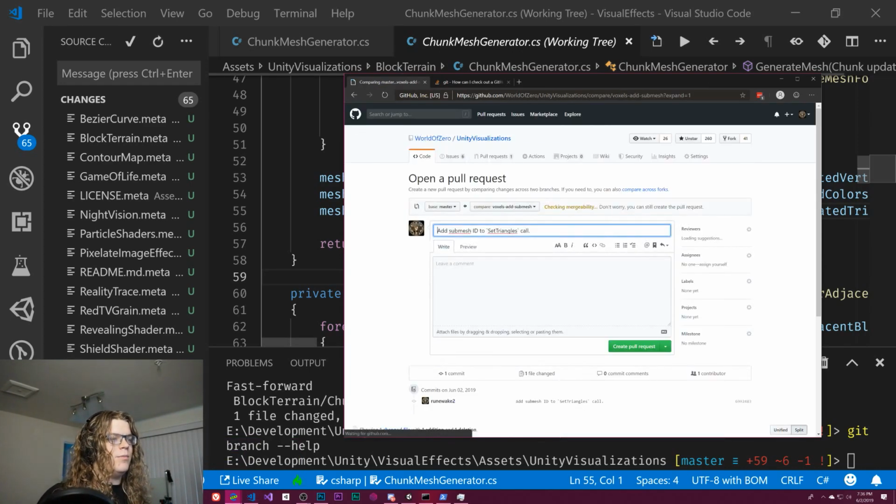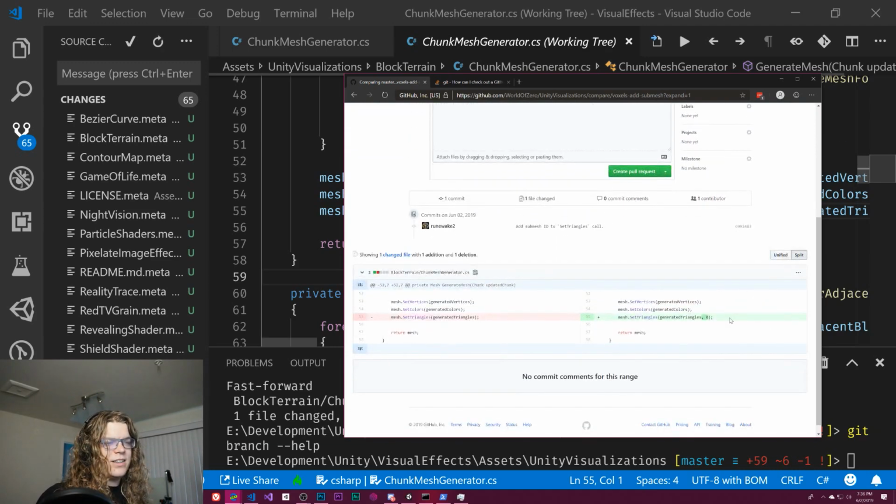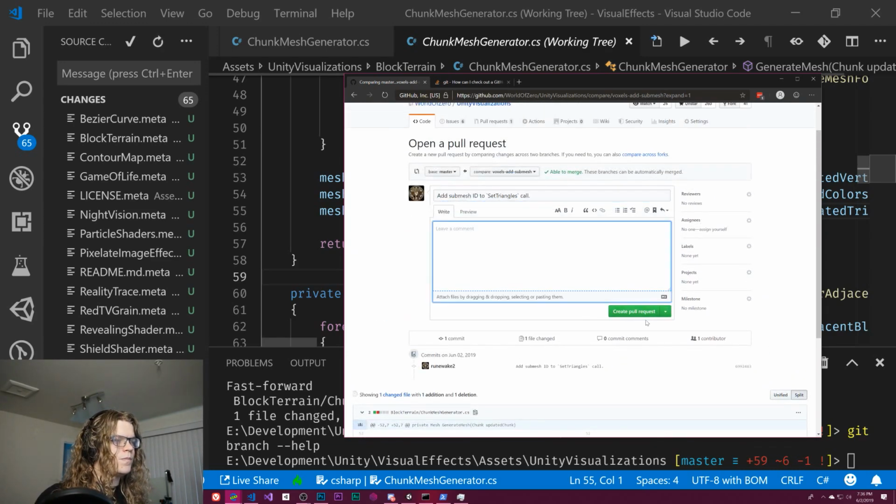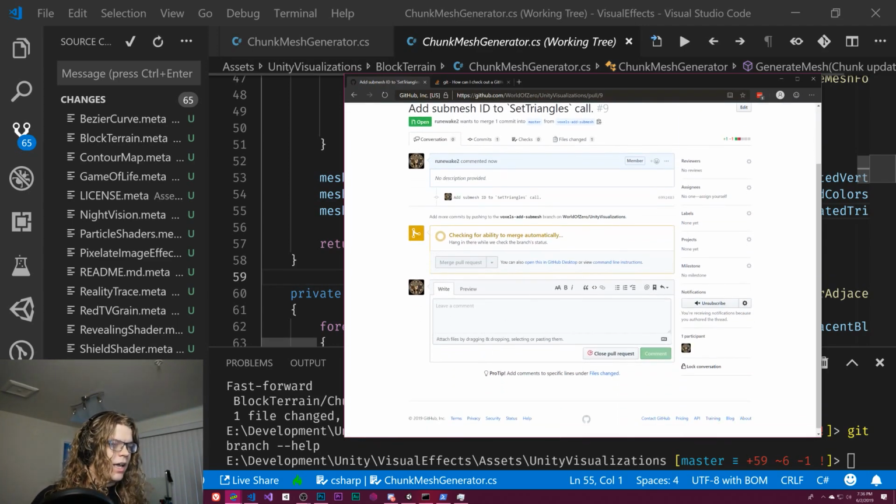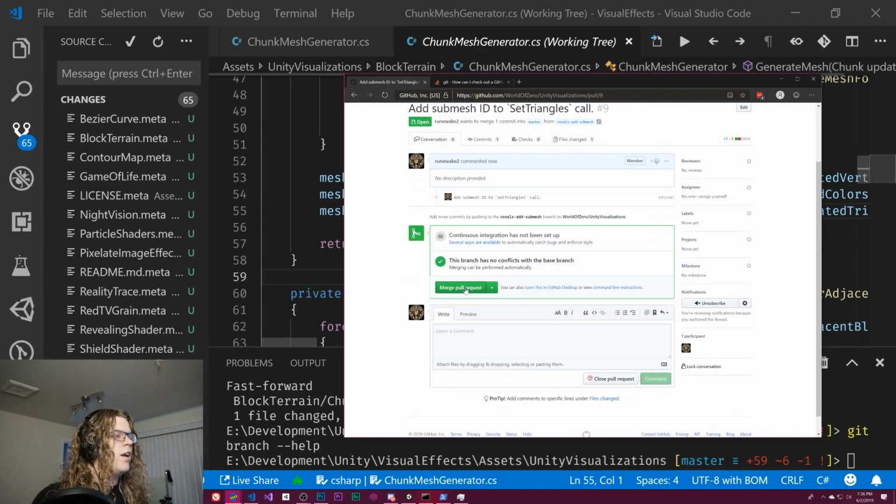So we go here. You can see it already sees there's a new one. So let's compare and pull request. So there's that. There's our change. Cool. Great pull request. And then we can just merge this. I don't actually need to be going this whole roundabout way of creating a new branch and then merging it, but it's a little safer, I think.